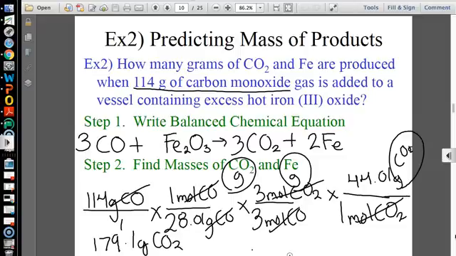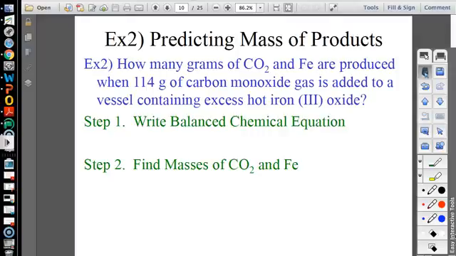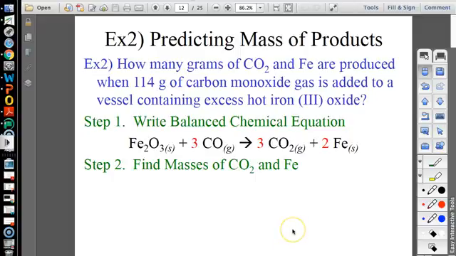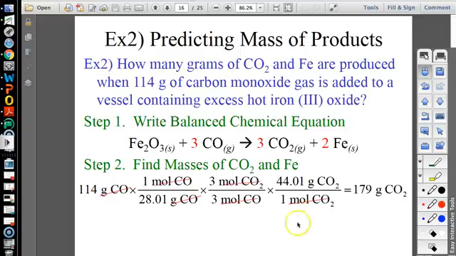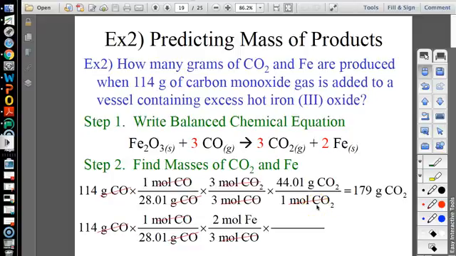You can go ahead and start looking at that next one, and I'm going to work out iron up here so you can check your work. Actually, I can just play it out for you. That'd be fine. So let's check our work on the iron. There's the balanced equation, and so our carbon dioxide was good. And then here's the work for iron.